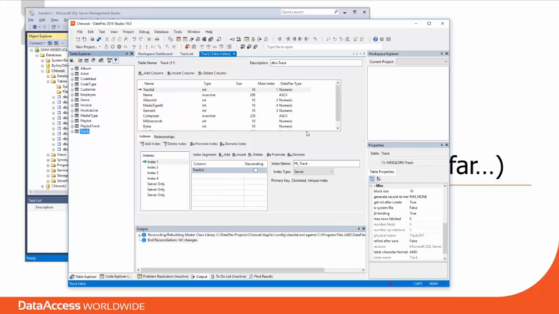Well, you can see I've got all of my columns that are defined in that table. I can see which columns are participating in as the primary key. I have full control over that now. I could change the primary key. I can add other columns to the primary key. Everything about that primary key is now controlled through the studio. If it needs to change something on the back end, it will.